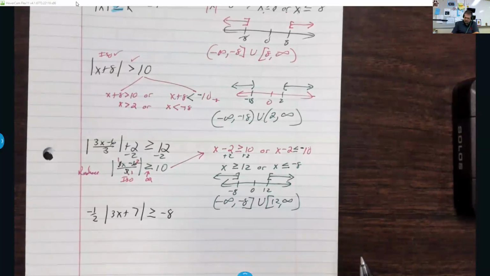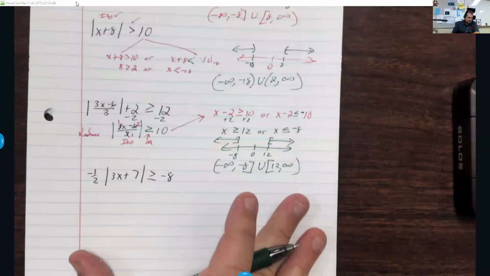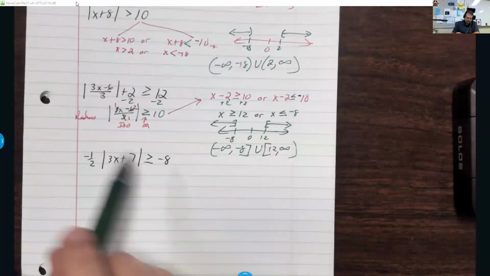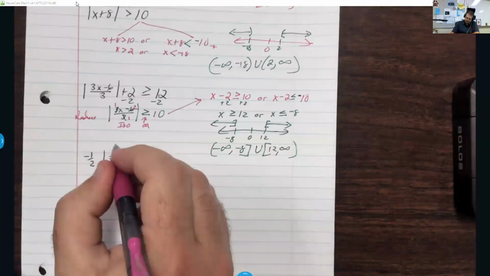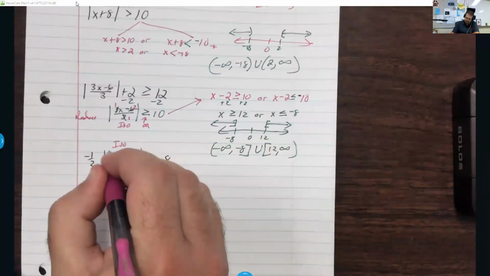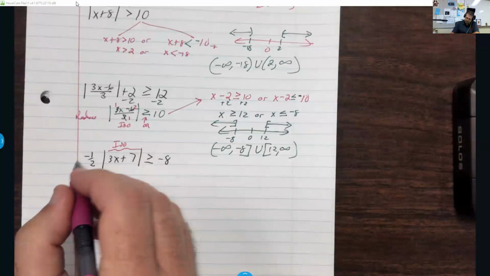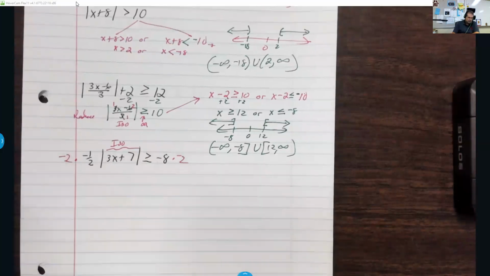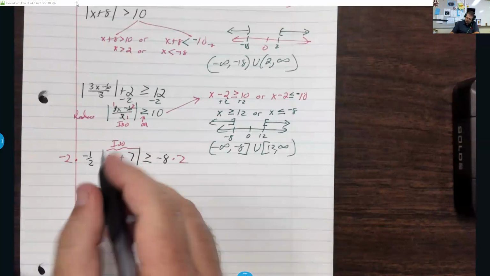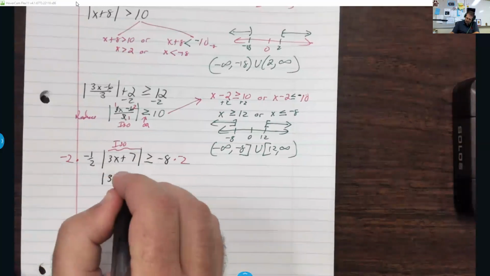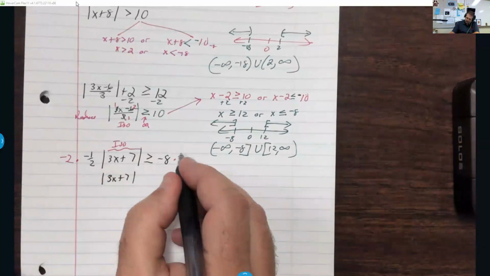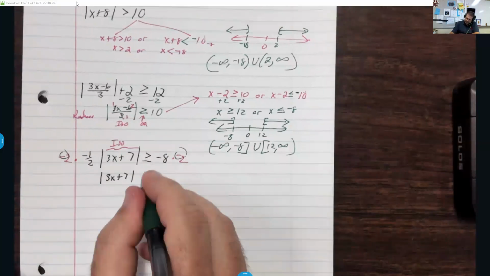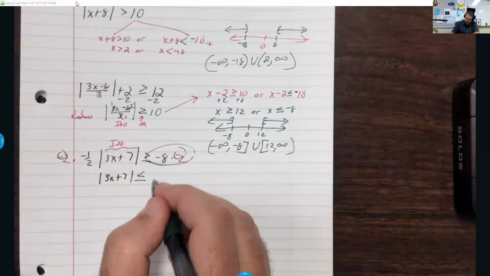All right. So if we look at this, notice I have a greater than or equal to and a negative. But is it isolated? I still have to isolate. So what do I have to do? Well, we're going to multiply. Let's go ahead and multiply both sides by negative 2. Now, what have we learned before? Well, this is going to isolate it. But because of multiplying both sides by a negative, doesn't that flip our symbol? And I get a positive 16.